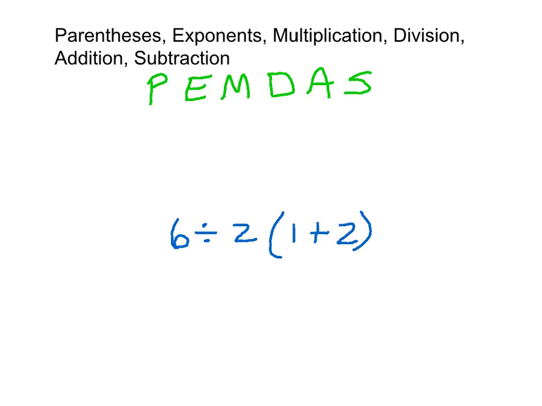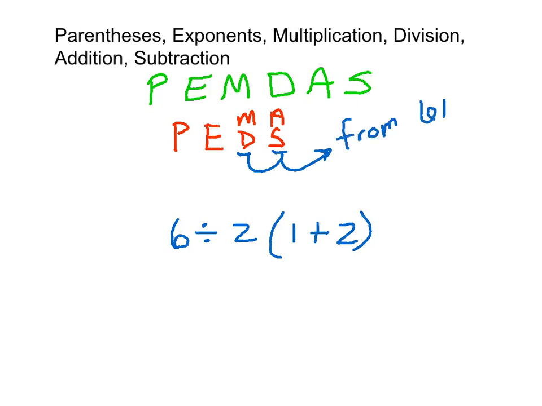If I could rewrite it, I would rewrite it as parentheses, exponents, and I would have multiplication, division, addition, and subtraction on the same line. Take the place of one letter, because one of those should not come before the other. Multiplication does not always come before division. Addition does not always come before subtraction. It depends which one comes first from left to right. So, from multiplication, division, addition, subtraction, you want to simplify these from left to right, just like you were reading a sentence.